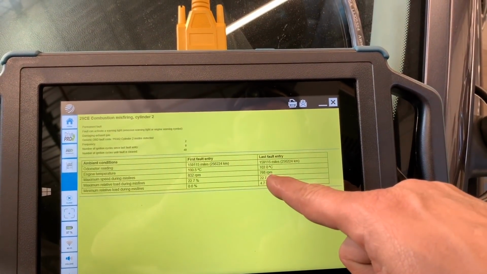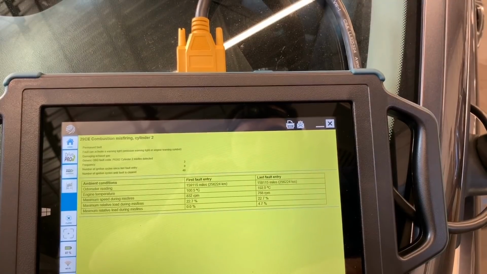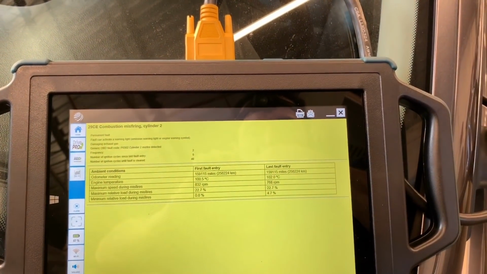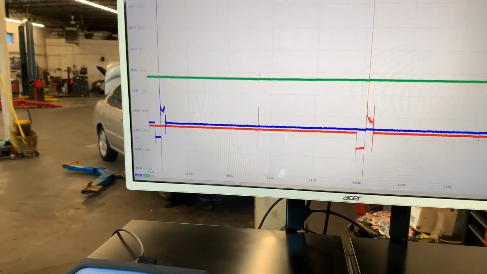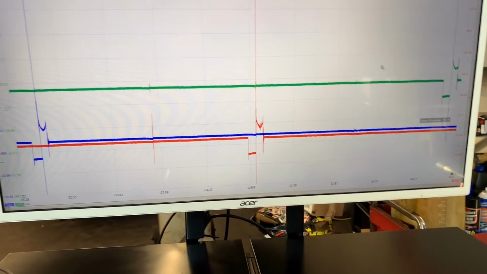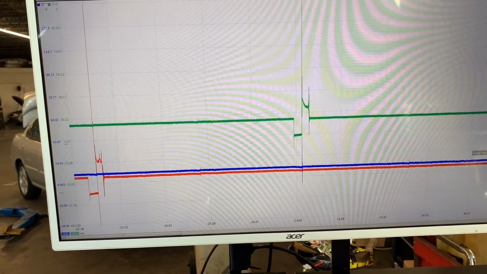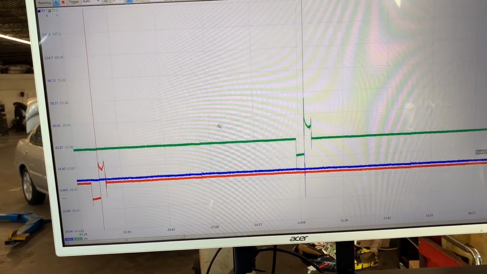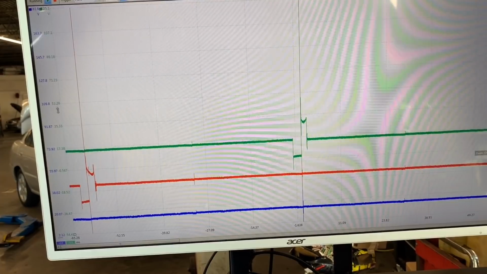See the RPMs, misfire. So as far as the computer goes, it's reading a misfire constantly on that cylinder, and I can't feel anything. And again, our cylinder two is a green channel, so let's use that as a trigger. I want to focus into that. I'm going down on the blue channel.